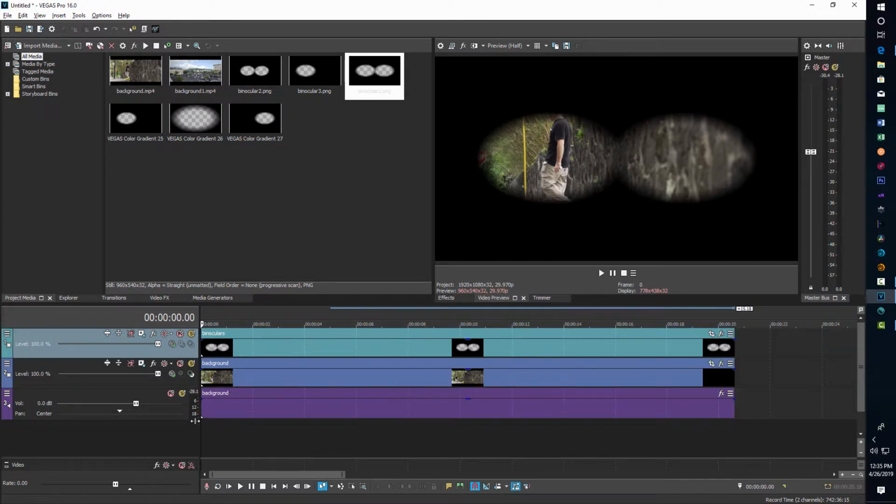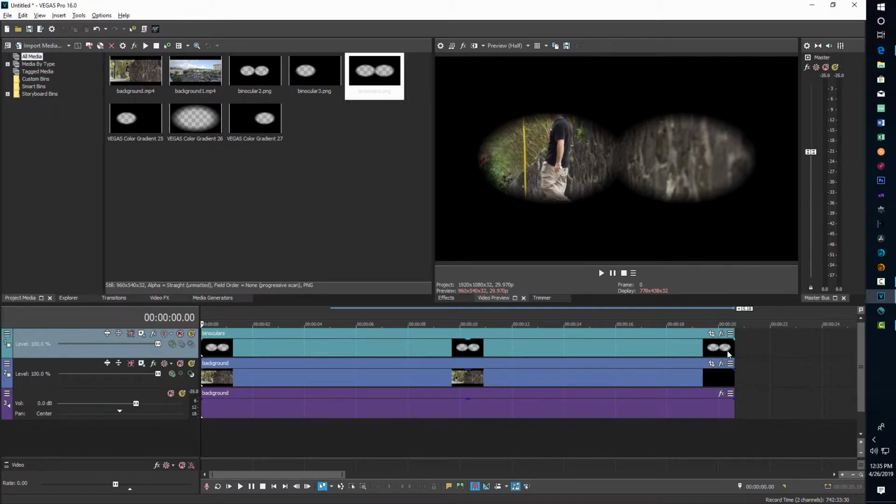So now there's just one little issue I'm going to show you here. As I hit play, he kind of walks out of the shot. Realistically, if someone was looking through binoculars, they're not just going to keep looking forward, they're going to move. But then we don't want the binoculars to move. We want the binocular view.